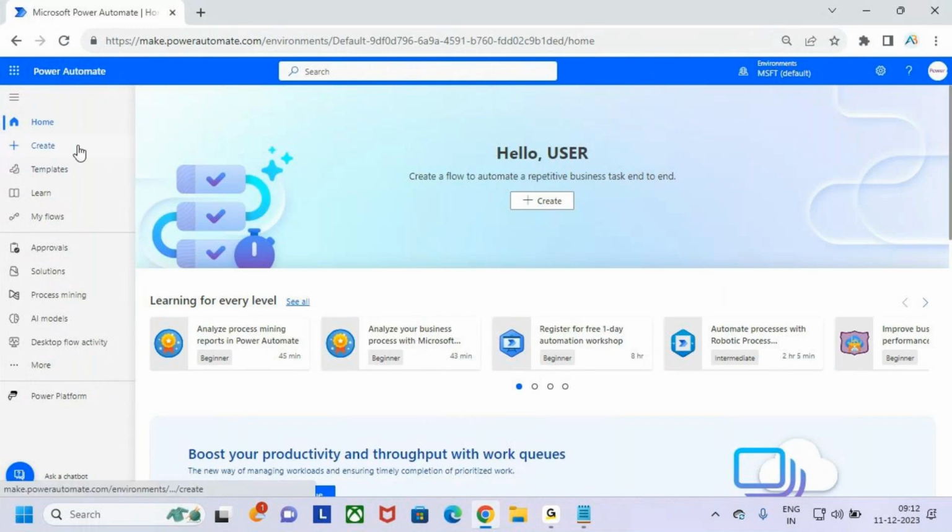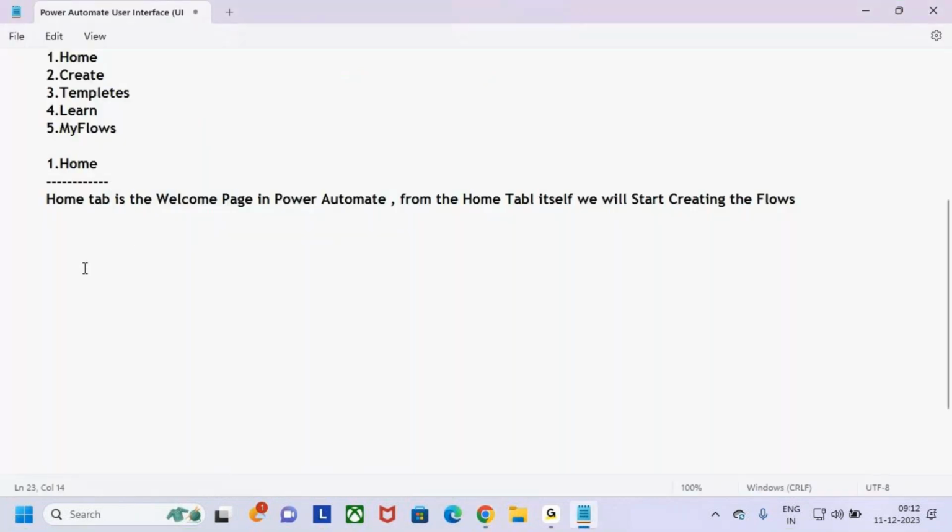And the second tab is the create tab. What is this create tab? The create tab is the place where we can create the Power Automate flows.